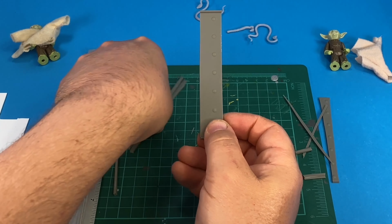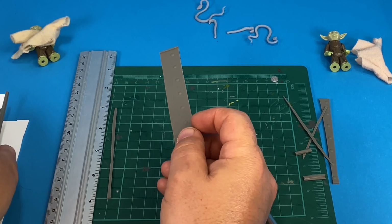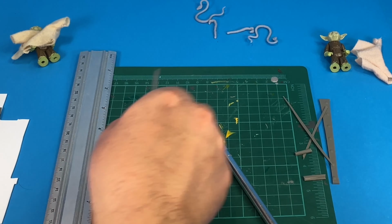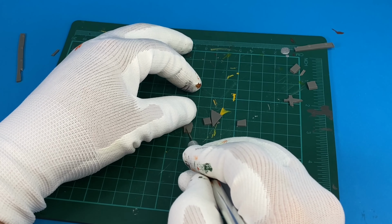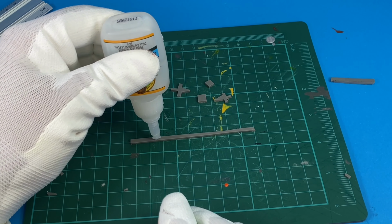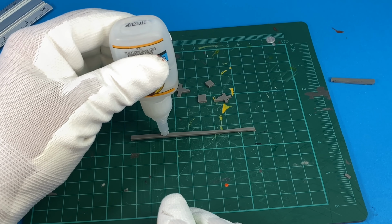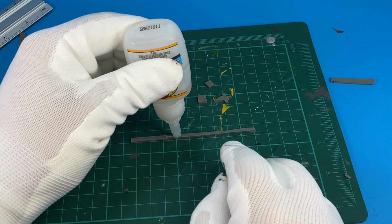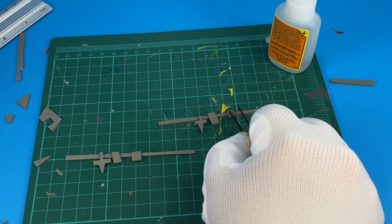So, I've taken this rubber here and I've cut it up with my X-Acto knife and using a ruler. And I've got a bunch of strips to simulate the belt. I'm just cutting all the pieces out of rubber too, like the lightsaber and the pouches, and I'm just going to glue these to the rubber. Hopefully this crazy glue will work. It's Gorilla Glue. And there's the first version of my belt.